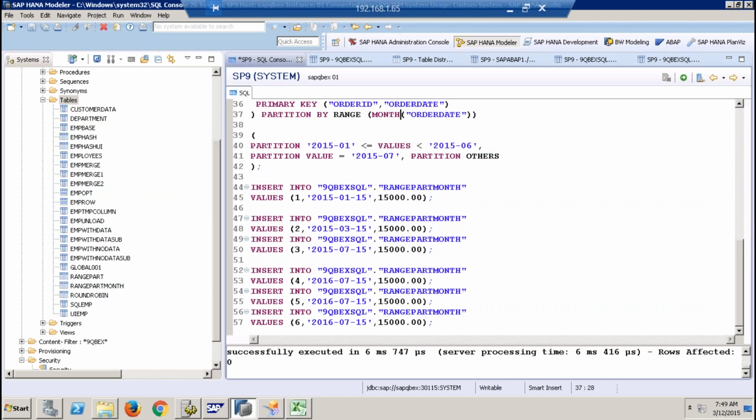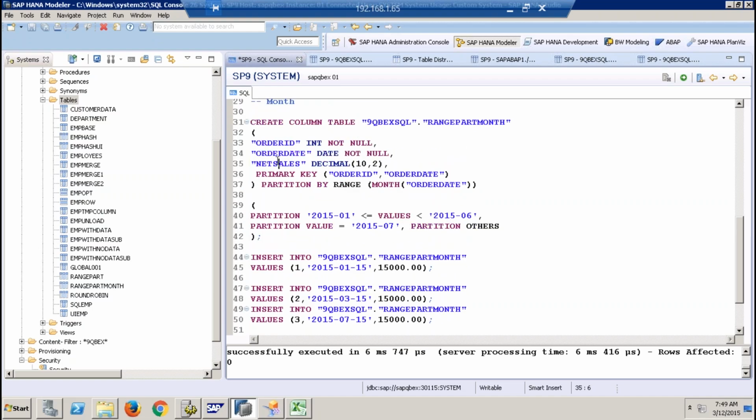I can use employee number and say employee number 1 to 10 as one block, 11 to 20 as one block, 21 to 30 as one block. I can do that. But when you're creating it, if you have a column in the table which already gives you the month, it is straightforward. But if you have order date and then you want to derive only month, then you must use a corresponding function accordingly. Month or year. That's it.